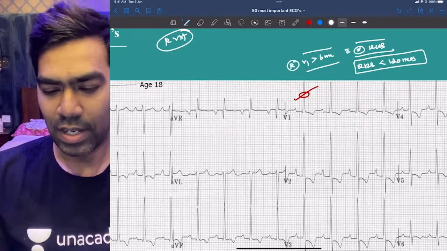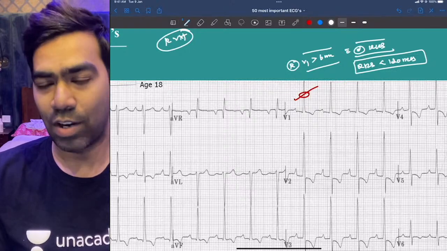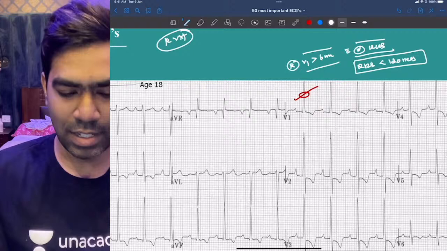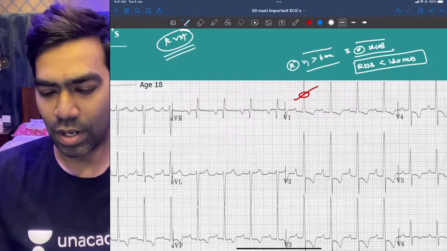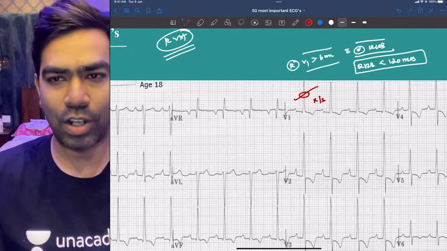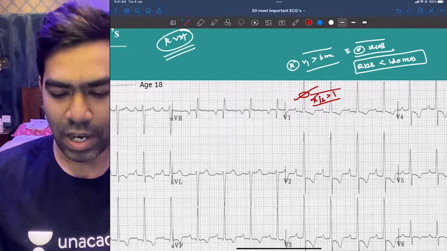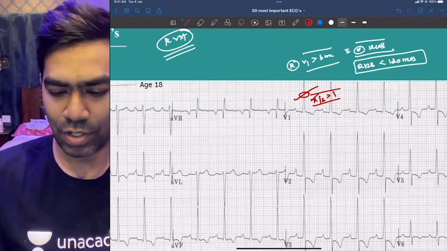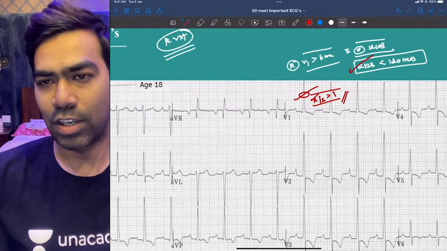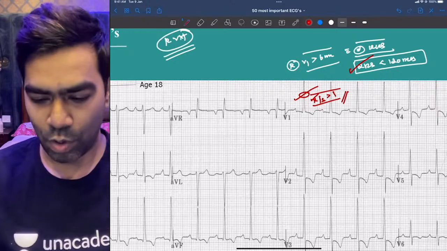So that is the reason why I should have a tall R wave in V1, and at the same time a narrow QRS, that is a QRS width of less than 120 milliseconds. That can suggest that this patient has right ventricular hypertrophy. Or otherwise, we can also say that if the RS ratio in V1 is more than 1, what I'm trying to say here is the height of the R wave is more than the height of the S wave, then an RS ratio of more than 1 in V1 in the presence of a QRS width of less than 120 milliseconds is very much suggestive of right ventricular hypertrophy.